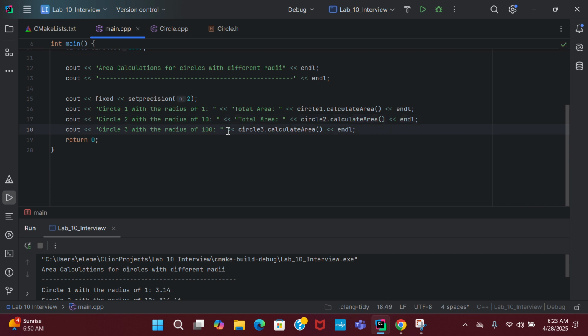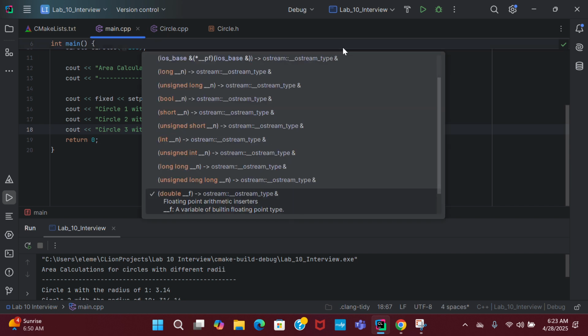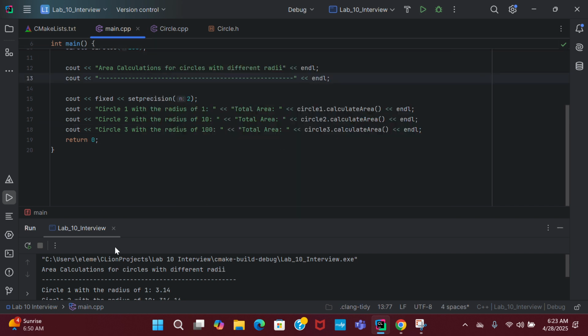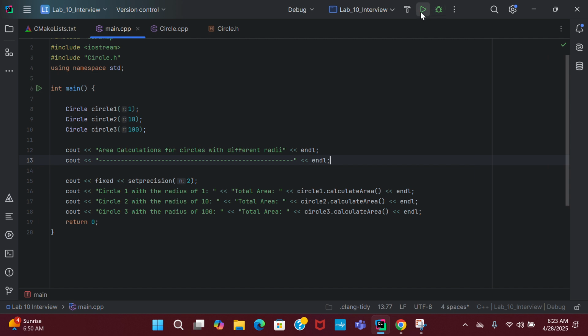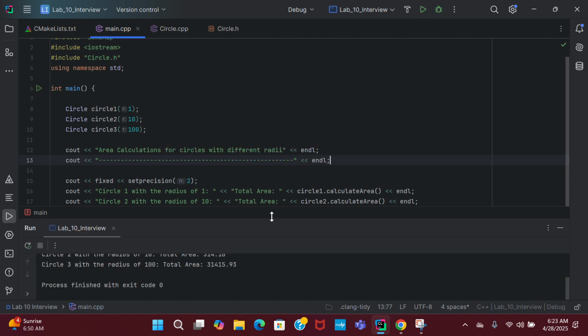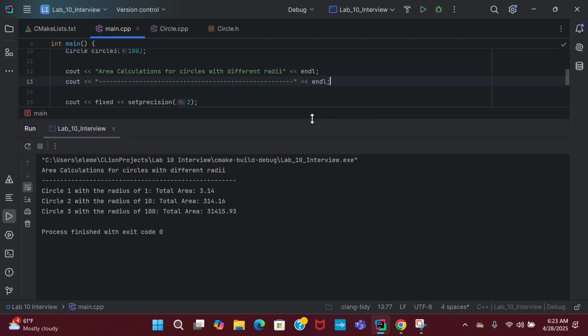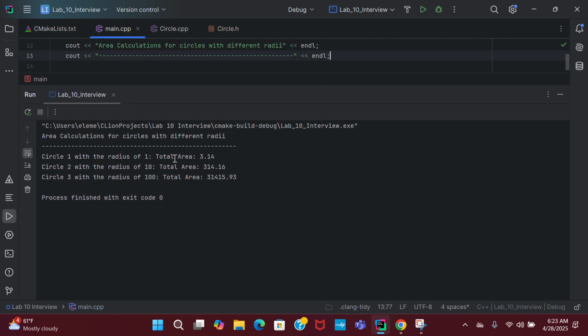Just repeat that for all of them. That, if we rerun the program, should make it look slightly better. See, now we have the total area and which circle and which radius.